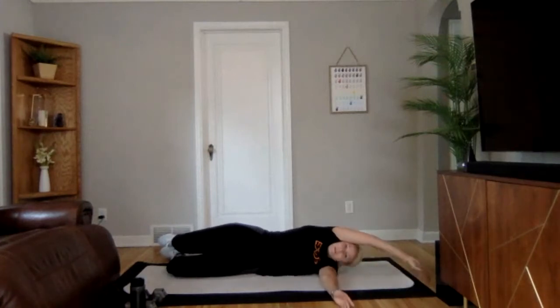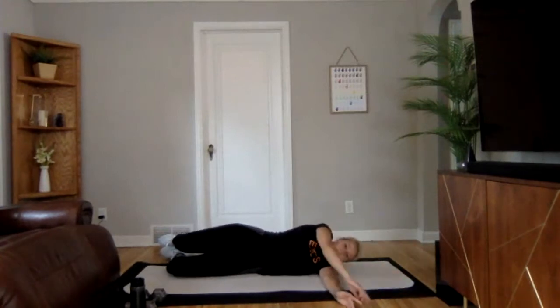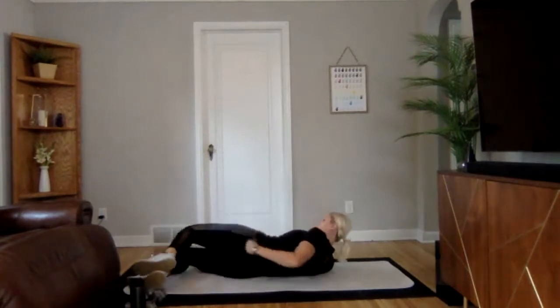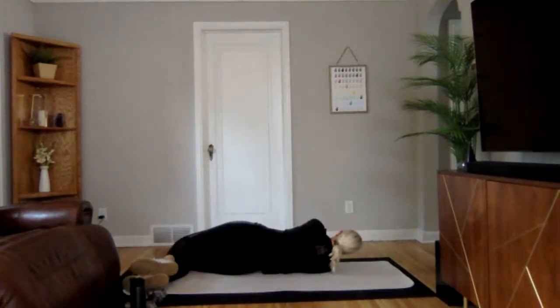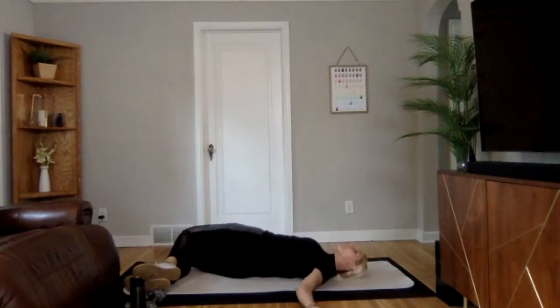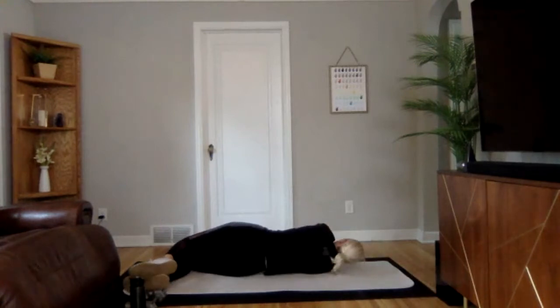Last one. Perfect. Switching on over to your other side. So again, 90 degrees with your legs, 90 degrees with your arm. Exhale, bring that top arm over. Opening up that chest, feeling that nice motion through your shoulder as well.